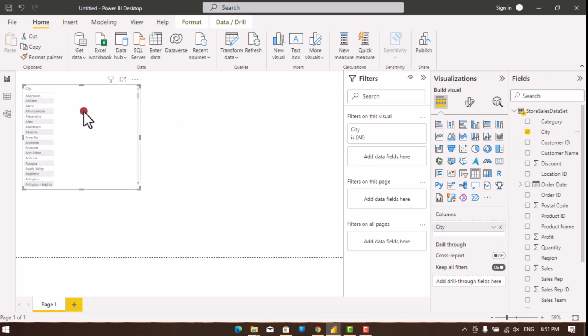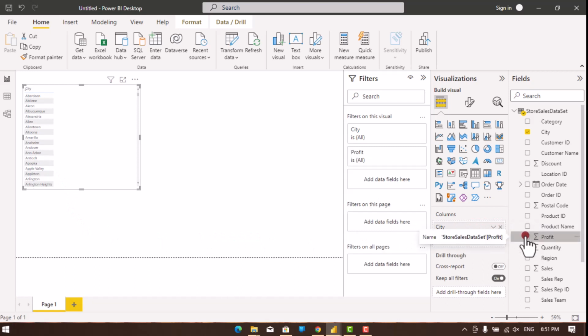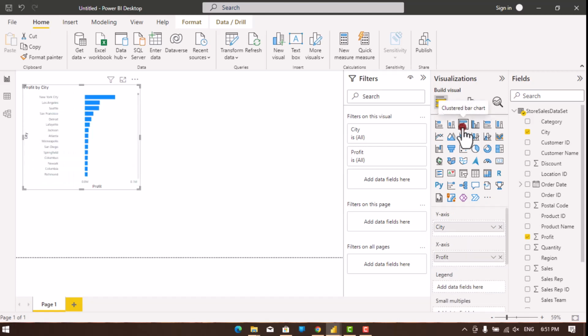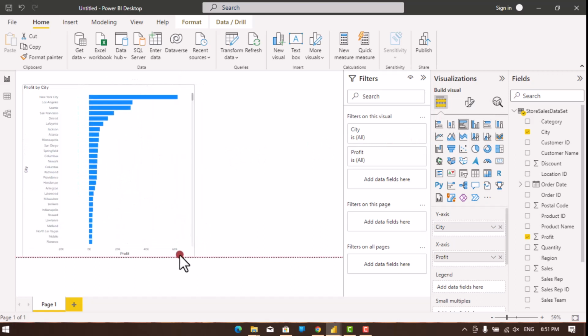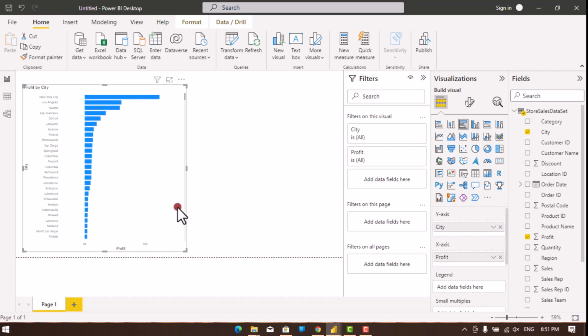These are the various cities we have, and we select the profit as well that we are making from each of these cities. Then, an appropriate chart for a scenario like this will be a bar chart. So we select a bar chart.